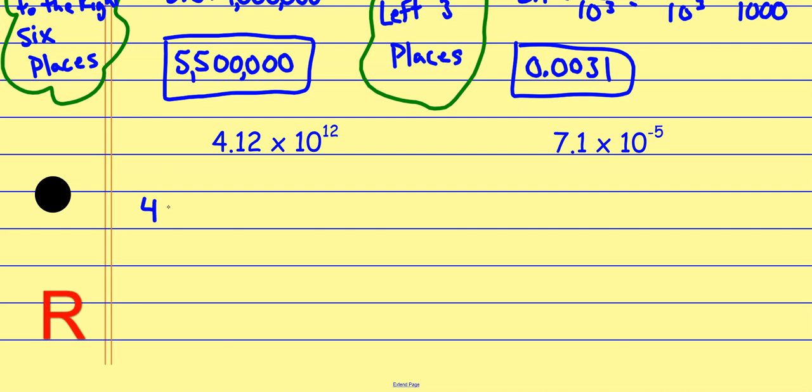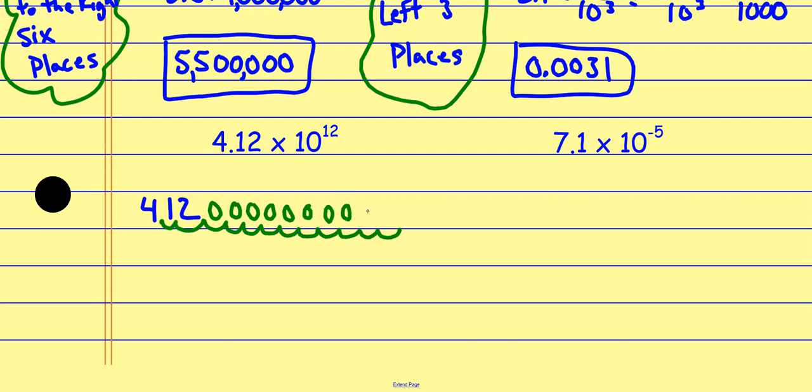I'm just going to write down the 4, 1, 2. And now times 10 to the 12th, I'm going to move it 12 places to the right. So I'm going to scoot that decimal over. It was right here, but I'm going to move it 1, 2. When you run out of spots, just start tacking zeros on. 3, 4, 5, 6, 7, 8, 9, 10, 11, 12. And each of those spots gets a 0. Oh my. Whew. That is a huge number. And now let me rewrite it.